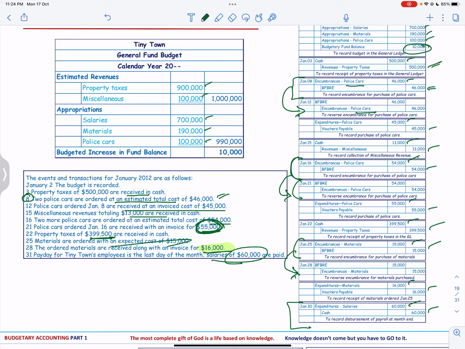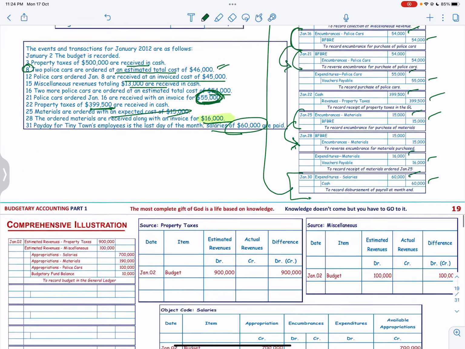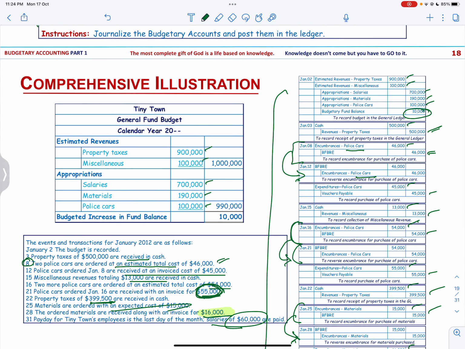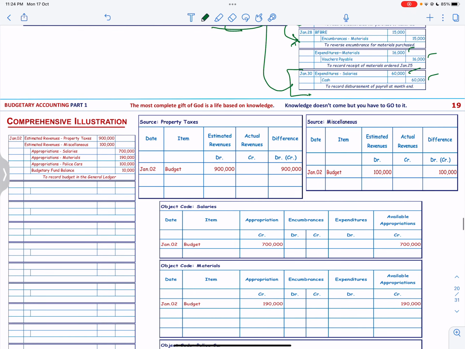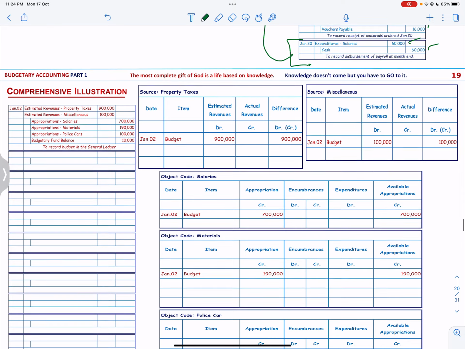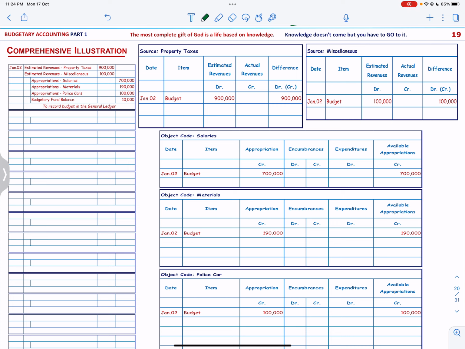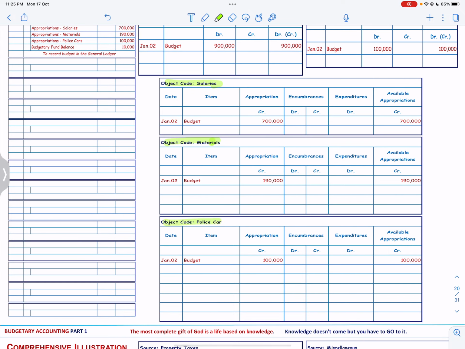In the next transaction, on the next slide rather, we are going to post all these journal entries into the general ledger. I have simply copied all these journal entries and then recorded them, and you can look into how different they are when we prepare the general ledger in governmental accounting. You can see that there is a different format for the revenues. There were two revenues in this illustration, and then for the appropriations, again you see we have a different template, and I'm going to explain each one of them.